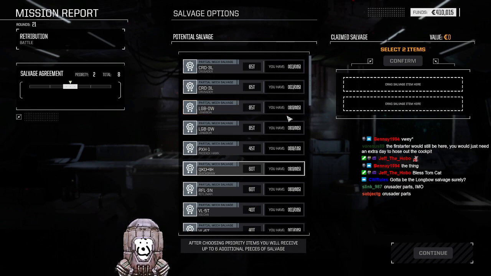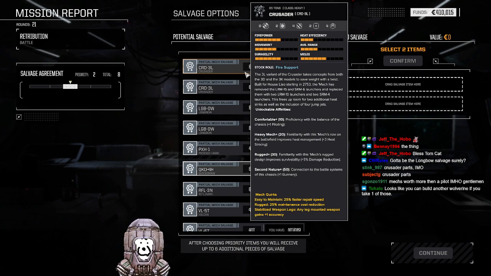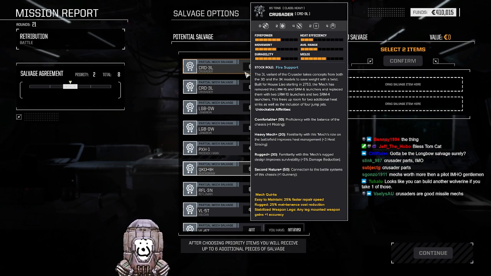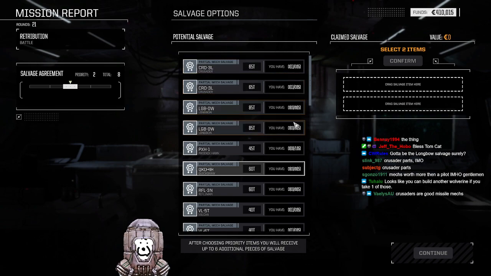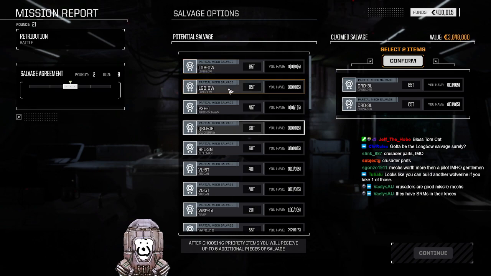Gotta be the longbow salvage, surely. It's funny because I actually sold a longbow piece I had before. We could start building the Crusader. I really like Crusaders. I think they're good heavies. I think they're quite fun. So that's my default here. Let's see what else we can get.